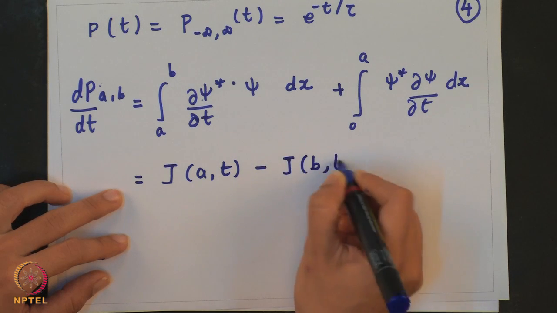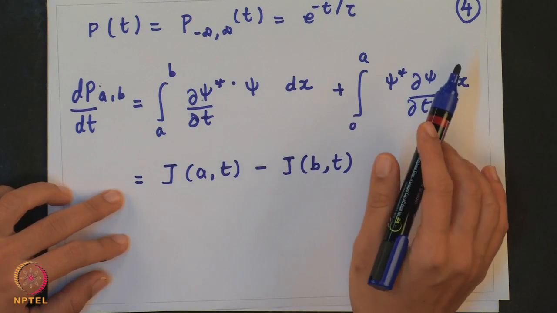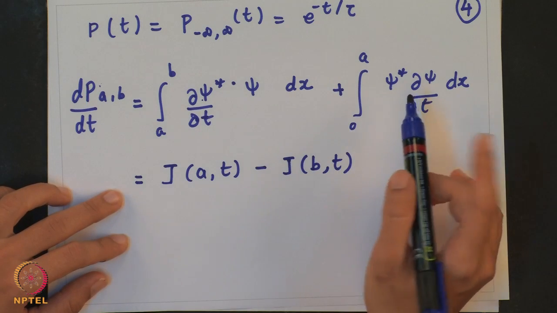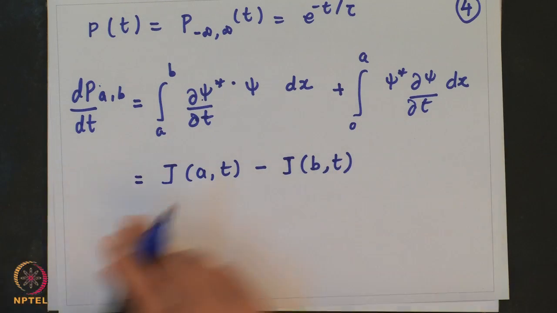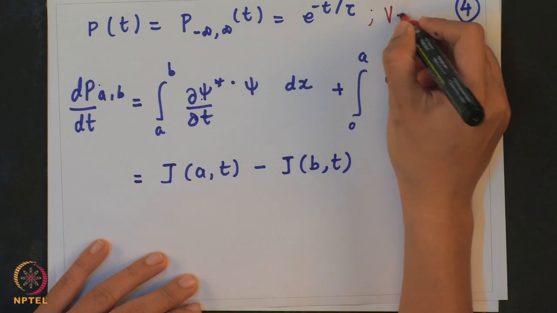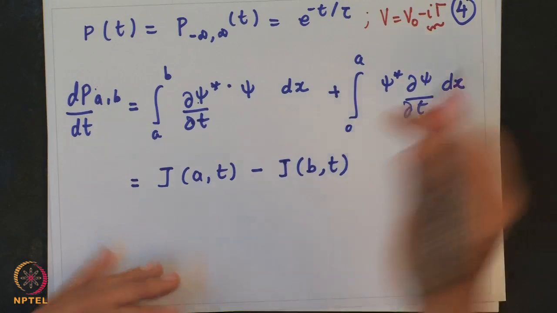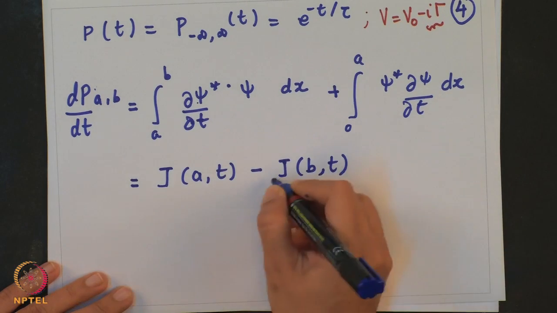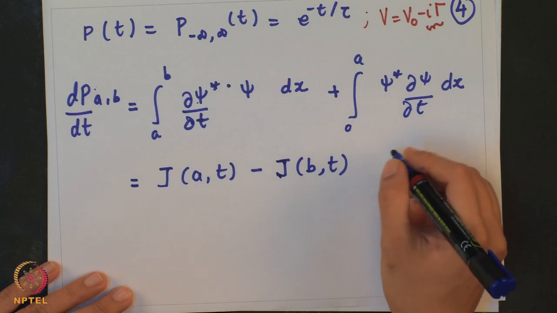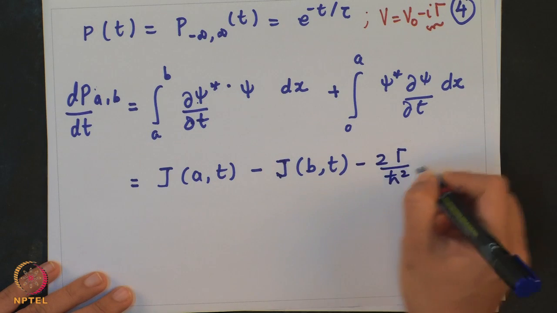The first part of the expression will remain the same because the remaining part of the wave function is the same. Only we have the additional contribution coming from the potential. Now, the potential here is, remember, V is nothing but V naught minus i gamma. So, the additional contribution will come from i gamma. V naught and gamma are real. So, I will have an additional term. What is that additional term? This step you will have to work out.